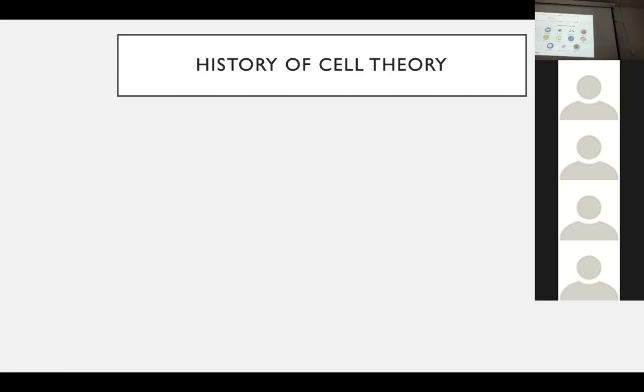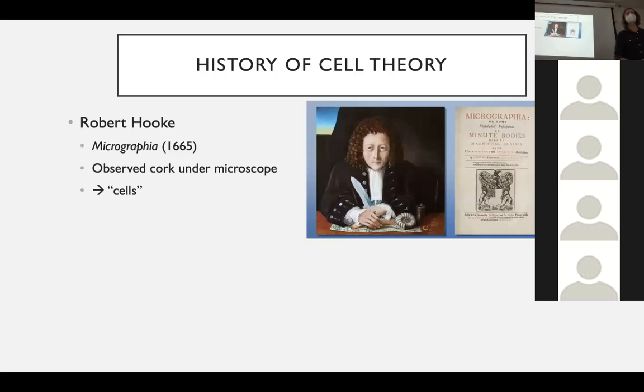And I don't often do history of biology. I think it gets a little bit boring, but the history of cell theory is important to understanding where we got this information. I'm not going to go into excruciating detail about this, but I'll tell you about a few of the really important players, mostly back in the 16 and 1700s, so a long time ago now.